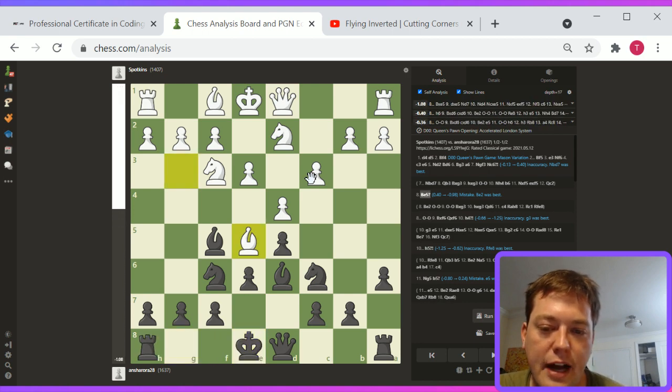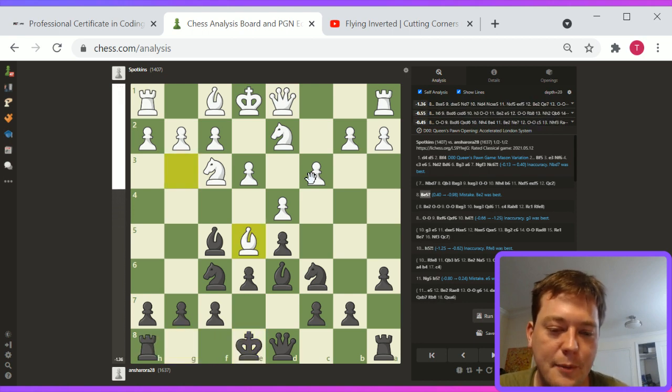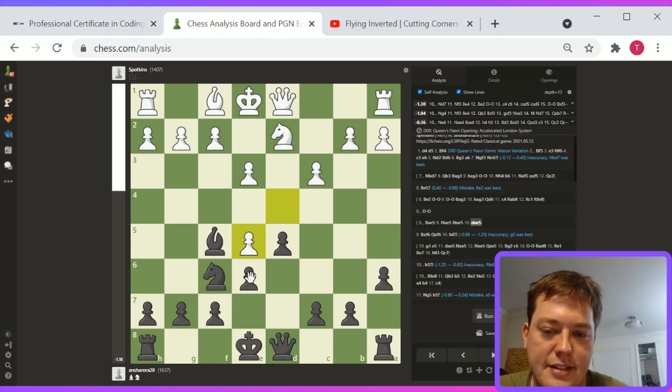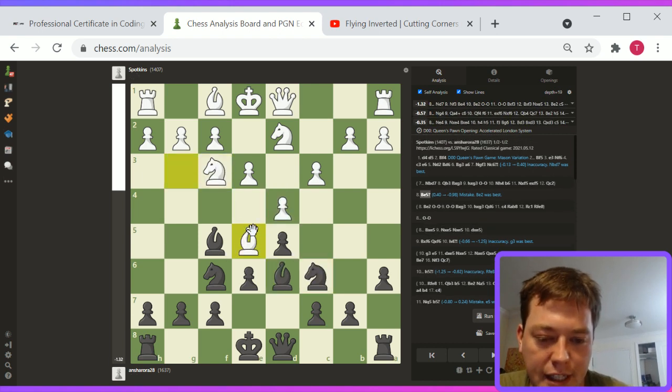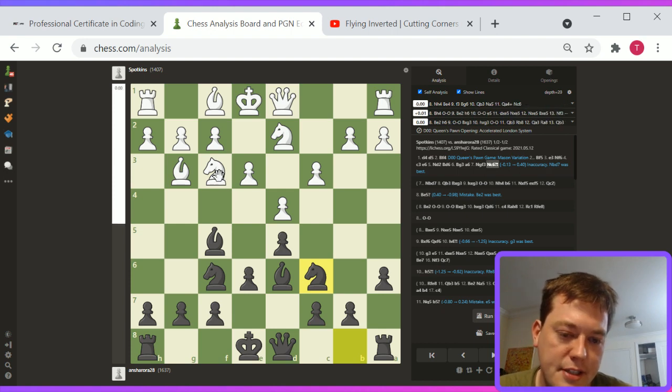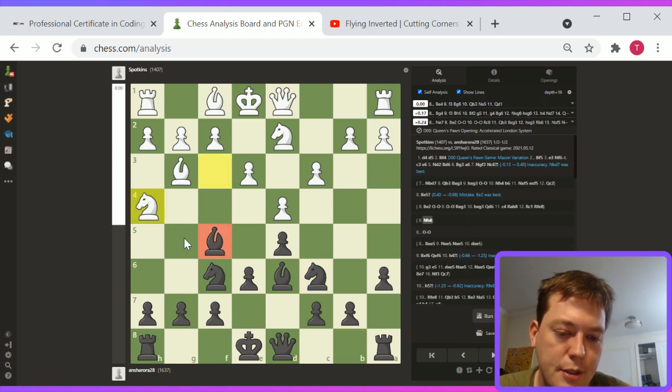Here, bishop to e5, interesting. I think we looked at this a while ago. It was kind of an interesting thing. Bishop takes, knight takes, pawn takes. An interesting continuation. Knight h4, I think, is the best. I think knight h4 taking this bishop off.